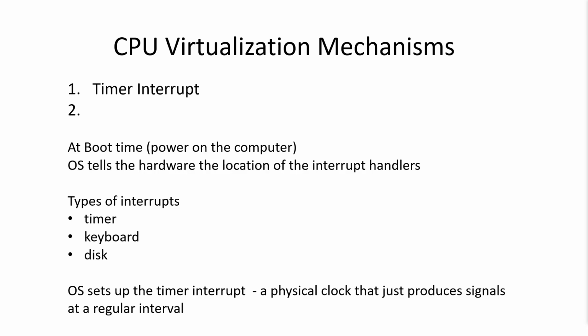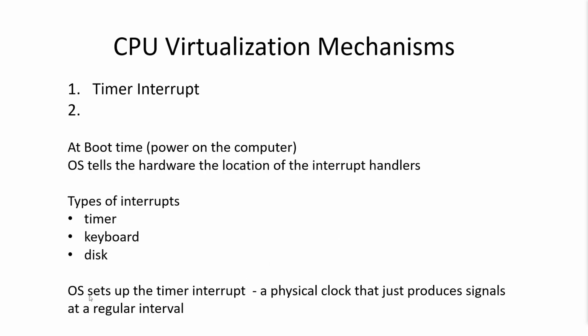And what we'll see is that it takes a long time, and when whatever transfer operation is finished, either the memory or the hard disk, that system will send an interrupt and just let the CPU and the operating system know that that job is finished. Okay, so at the very beginning, we tell the hardware where the interrupt handler code is, the code that actually does the context switch to a different program.